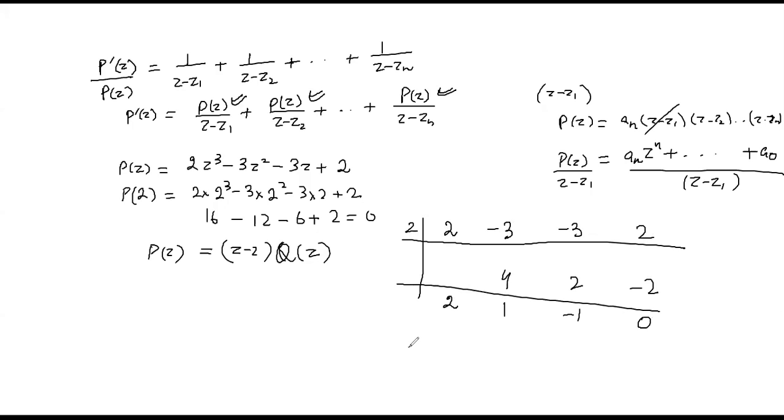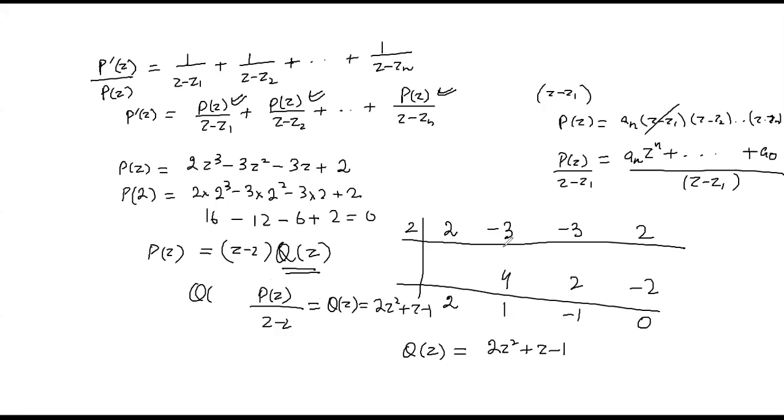Then q of z must be, जो ये हमारा factor है, it is twice z square plus z minus 1. यानी ये मैं ढूंढ सकता हूँ, यानी मैं ढूंढ सकता हूँ p of z divided by जो z minus 2 का फैक्टर है, जो वो पॉलिनोमियल बचेगा, वो मैं सिंथेटिक डिवीजन से आराम से निकाल सकता हूँ. लेकिन मैं इसी को मैं रिप्लेस करूं बाय अ जनरल पॉलिनोमियल, तो मैं देखूंगा इसमें होता क्या है.